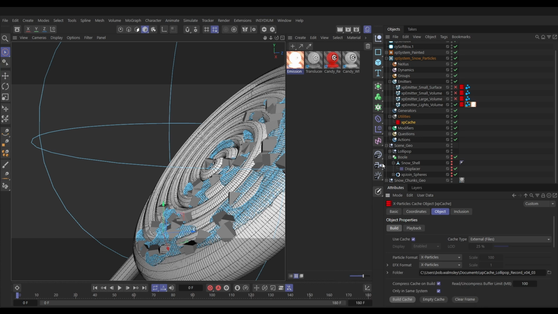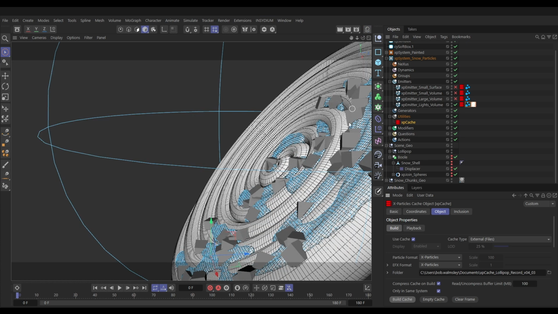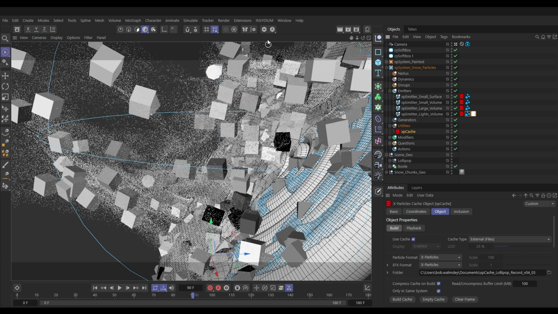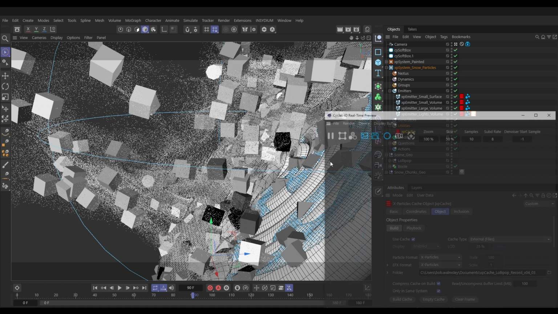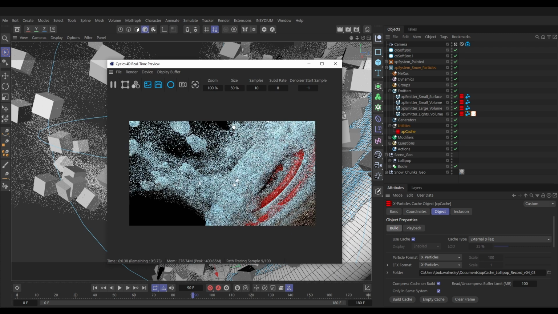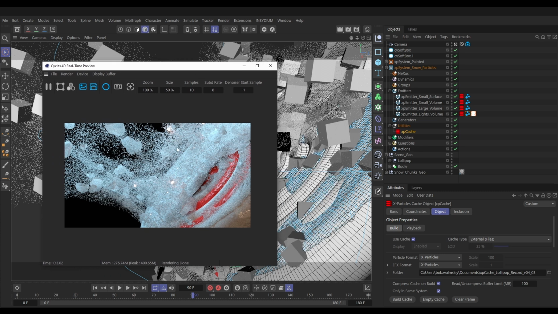There we go. Let's close down our material manager, and now we can scrub through, and there we have our animated light particles. Let's come through to maybe frame 90. We'll activate all of our other particles. Let's make our bool visible again. Close that down, and we'll go to INSYDIUM Cycles. Let's bring in our real-time preview and give this a render. It's just going to build the scene. And there, now we've got our light particles and they're looking pretty good.